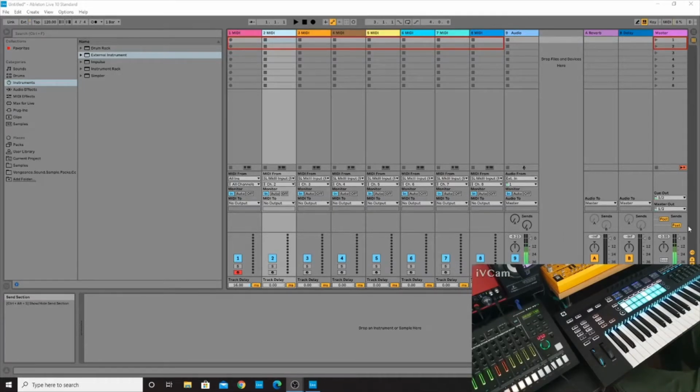Hi everyone, in this video tutorial I'm going to be showing you how I've managed to set up my Novation SL Mk3 so that it controls both hardware and software synthesizers at the same time. It does this via integration with Ableton, and the hardware synthesizers are all connected to Ableton along with the keyboard. A couple of things to show you about how I've done my setup.